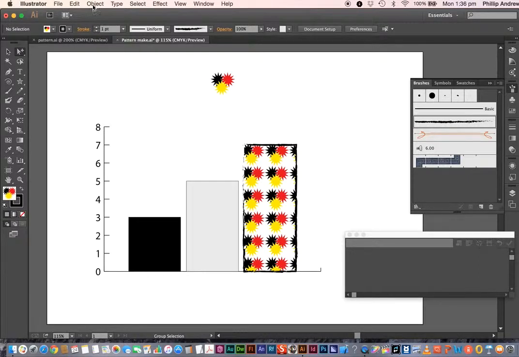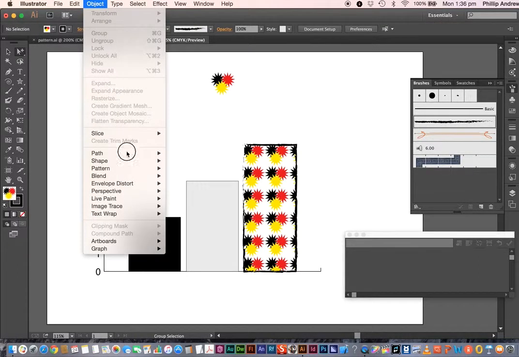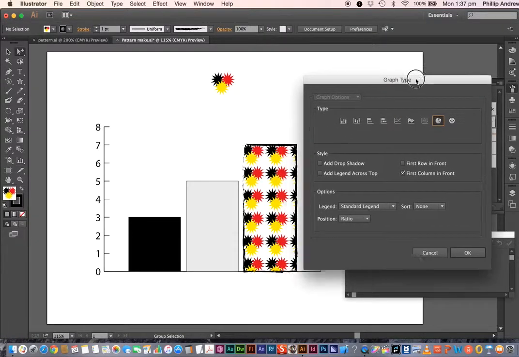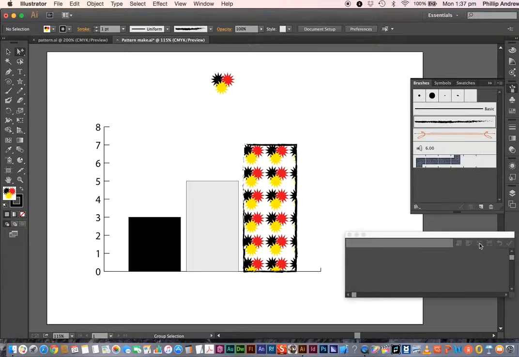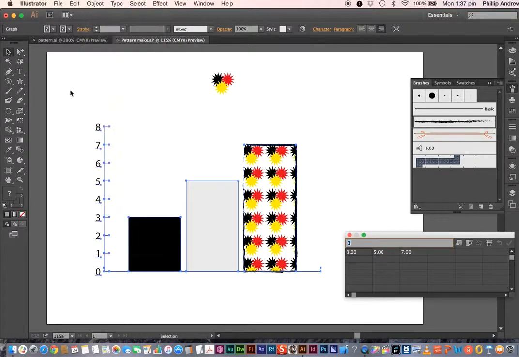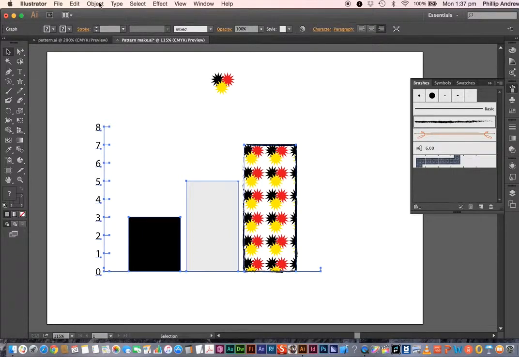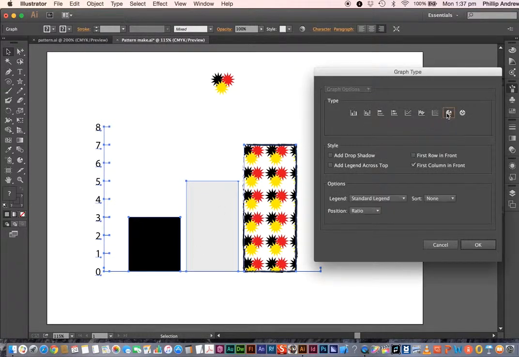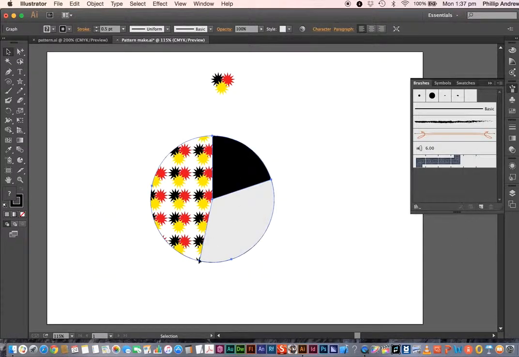Now, together with this, if you do want to amend anything, you can come back up under the object here, go all the way down to the graph, and you can go into type, in which case you may even want to take it over to a different format, like a pie here. And if I just go OK, if I do select my whole graph, just make sure you do it with the black selection tool, and go down onto the objects once I've closed this box. So object, graph, and I might just go to type, for example. And now we'll hit on another one, and there we go. We've still got that same graphic. So that's just a quick example of how you can put graphics into graphs and basically pattern fills generally.